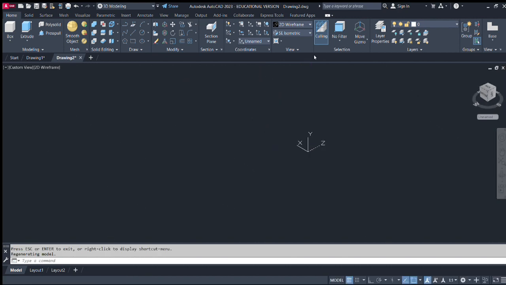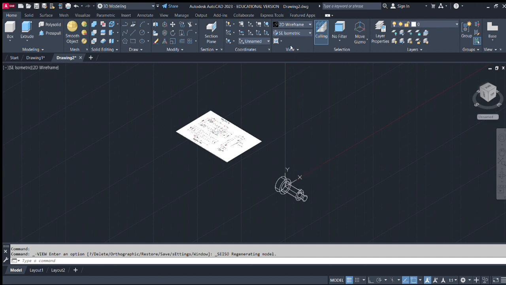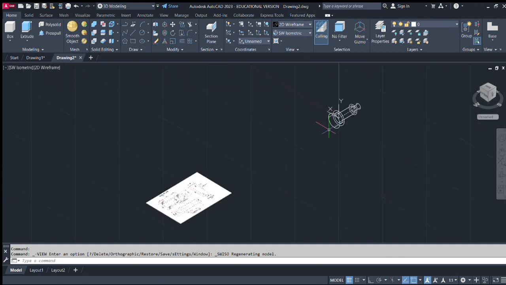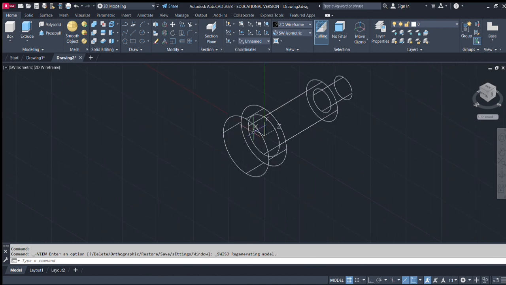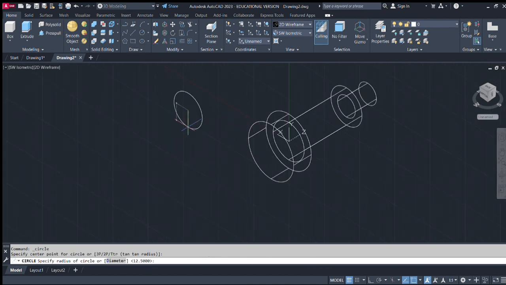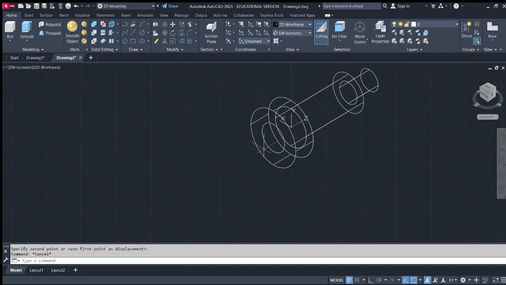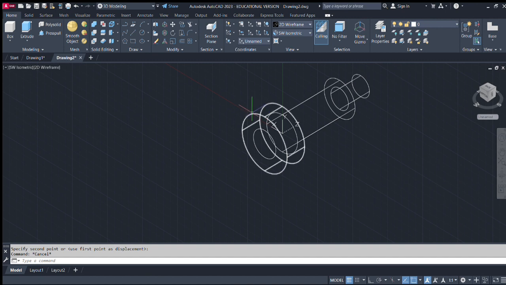Or you can also always get southeast or southwest isometric directly. Okay, again same thing, circle, diameter 32, align this or move to this plane, make sure you are putting it on the correct plane.